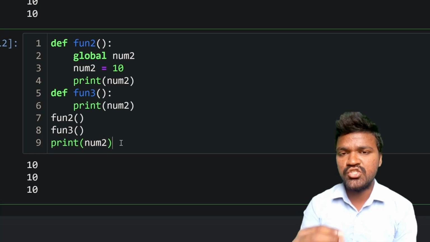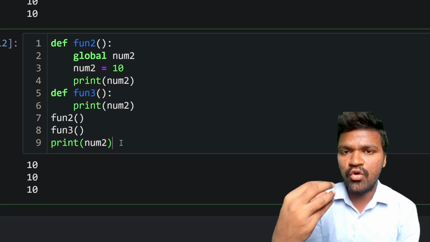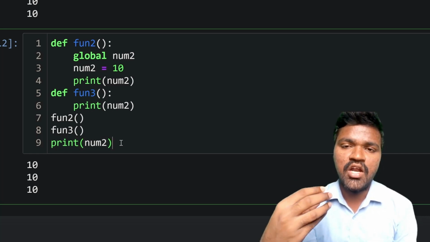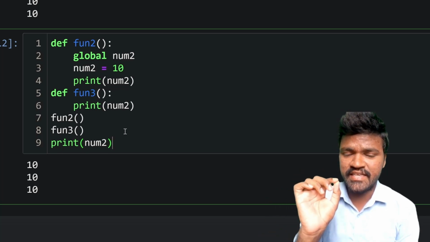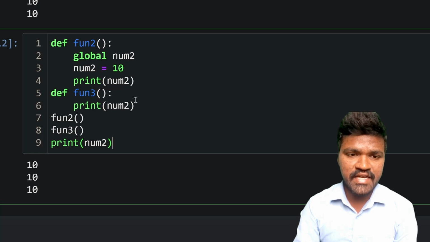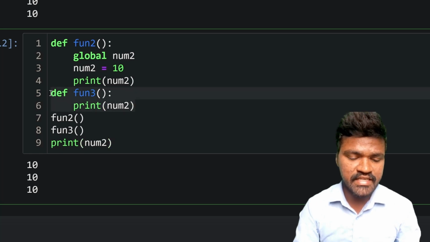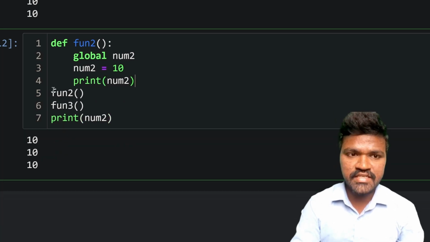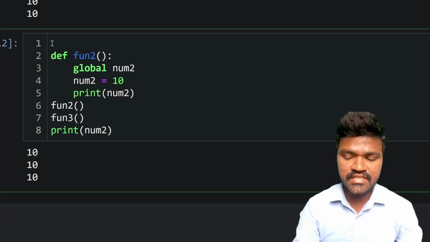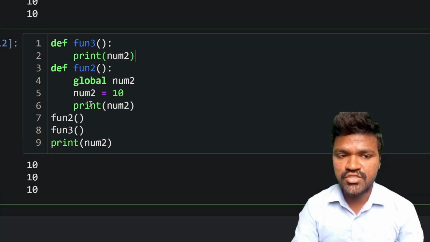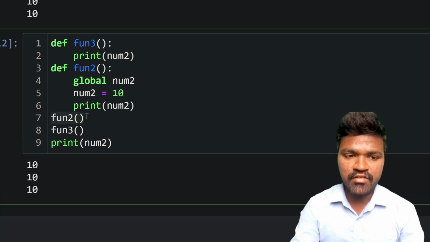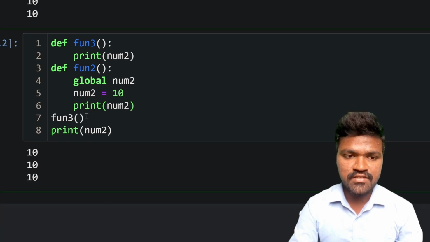I hope by this you can understand the local scope and making the local variables have global scope. But there is a trick here. Now I will define this function 3. I am taking this function 3 and mentioning it before this function 2, and I will also call this function.